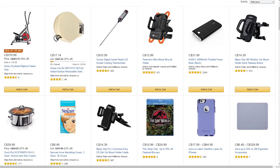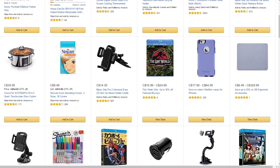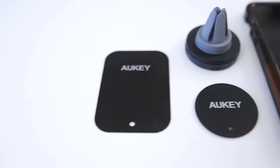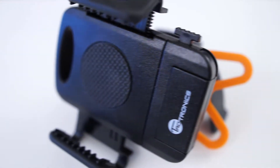Recently I've been seeing more and more of these smartphone mounts pop up on Amazon, particularly mounts that attach your smartphone to your car. In this video I will be comparing the differences between magnetic mounts and clasp mounts. These two are the most popular mounts and they have their own advantages and disadvantages. We're not actually going to be talking about the mount itself but how it attaches to your phone.